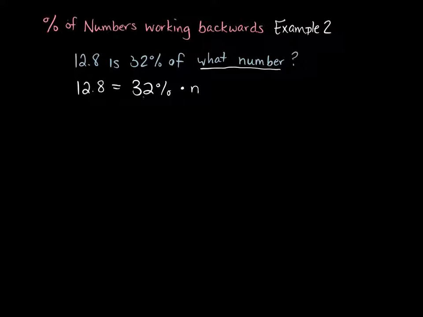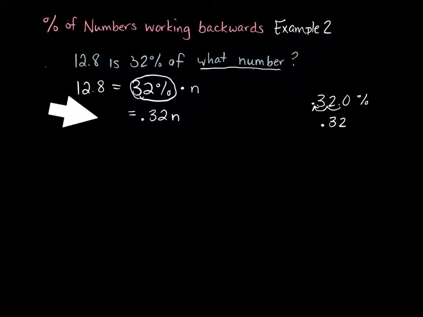The problem with this one is we have a percent in the middle, and we have to make that percent into a regular number or a decimal. To make a percent into a decimal, if we have 32.0%, we move the decimal place over 2 places to the left. So that number is now 0.32 as a decimal. This is really important, so don't forget to do this. Just make sure that percent gets changed into a decimal.